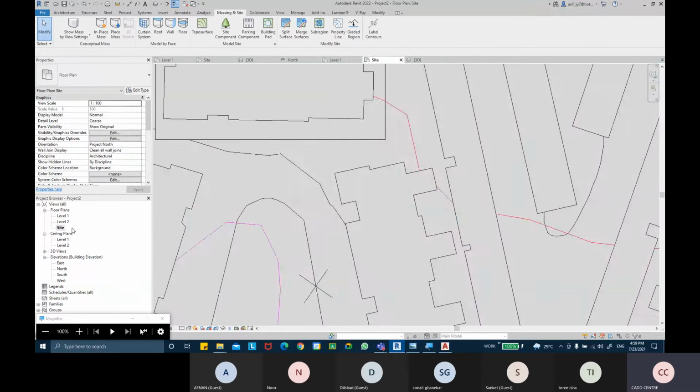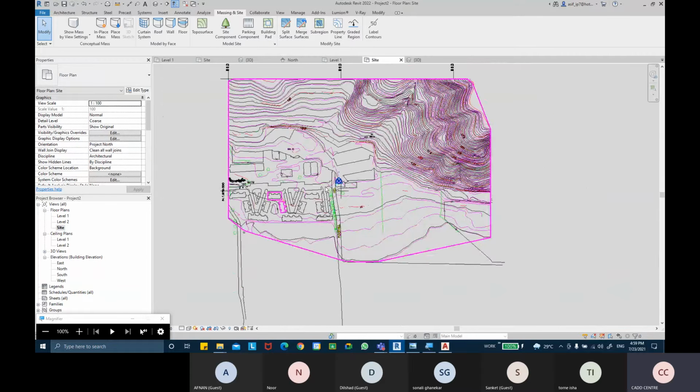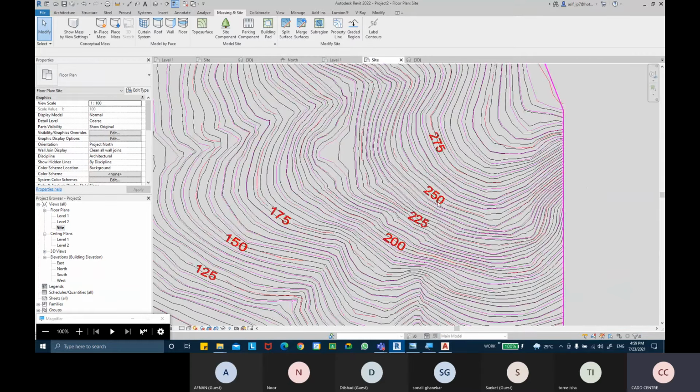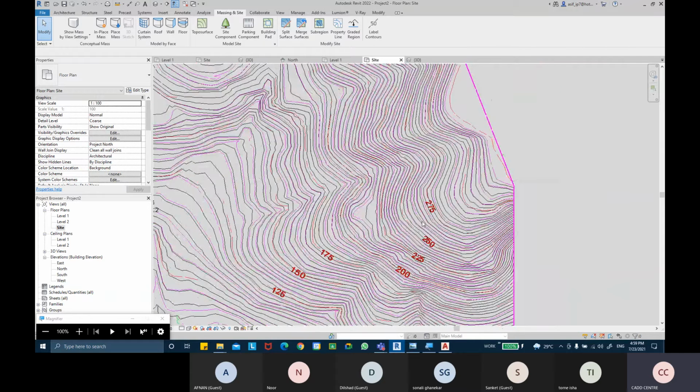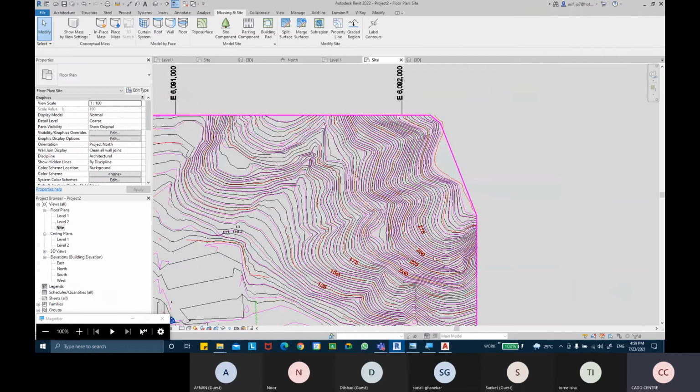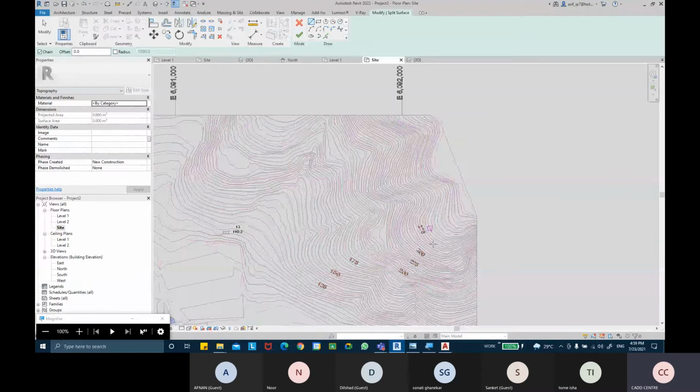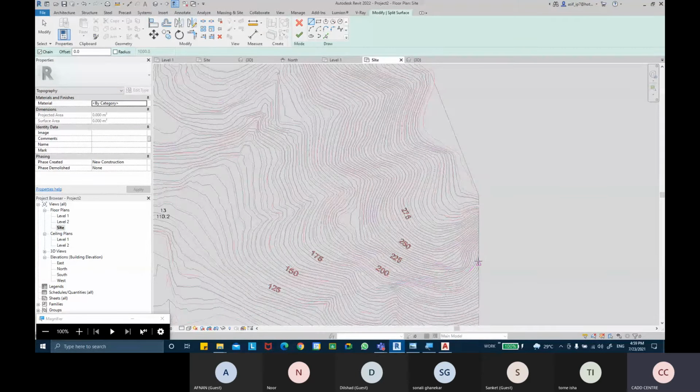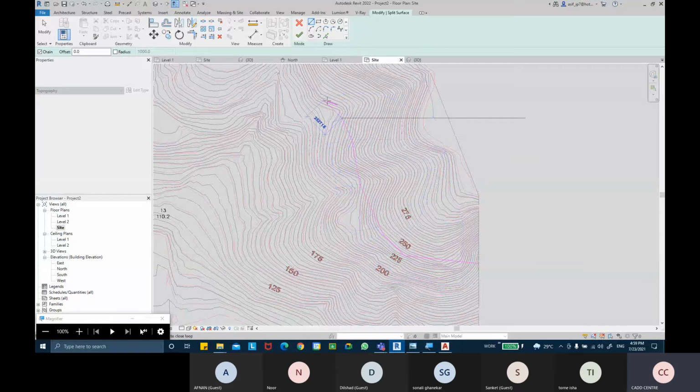So I'll come back to my site plan, and I'll decide that after 250 meters from the level, it would have snow mountains. So I'm going to take the split surface tool, pick this topo surface, and roughly draw this much portion of it like that.